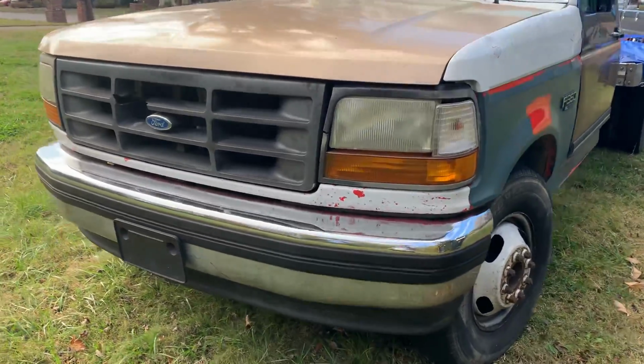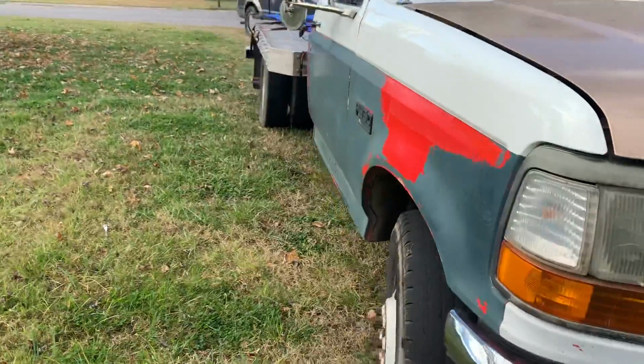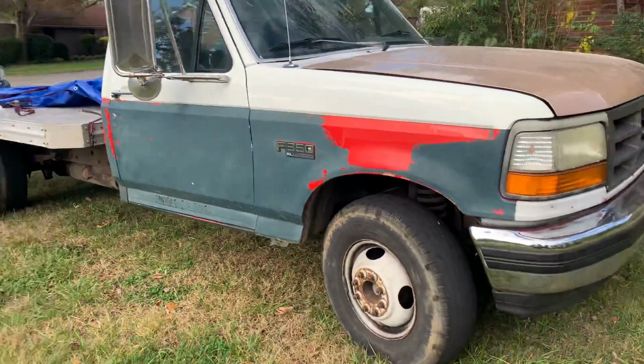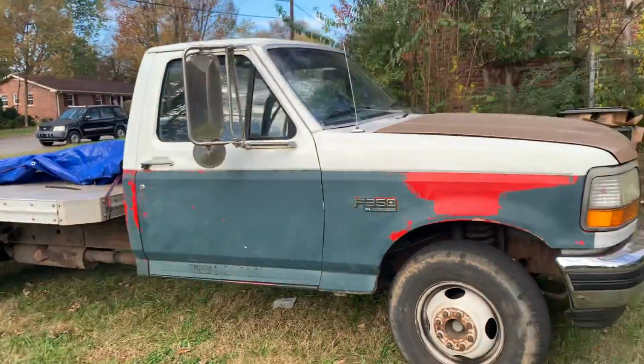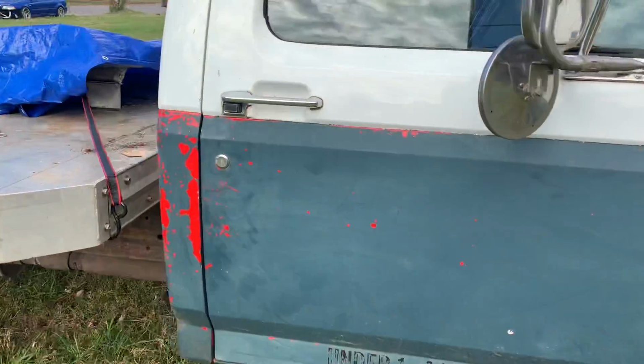It does run and drive. He just needs some love. As you can see, there's my other 250. As you can tell, I like Fords. Well, this one is in rough shape, but I think it's pretty cool.